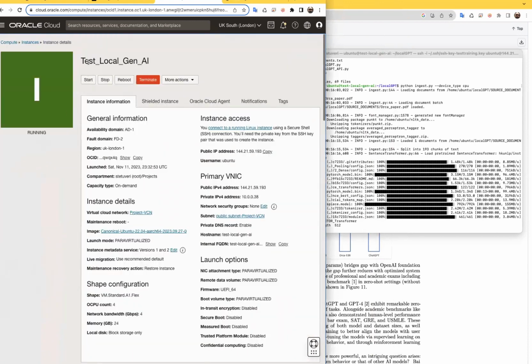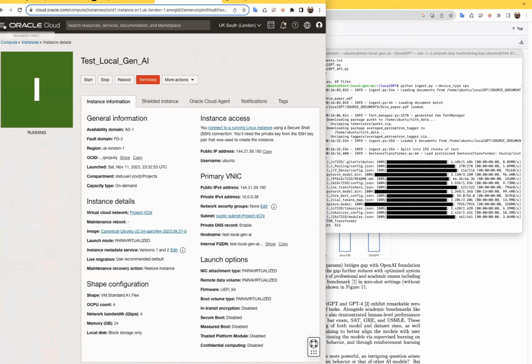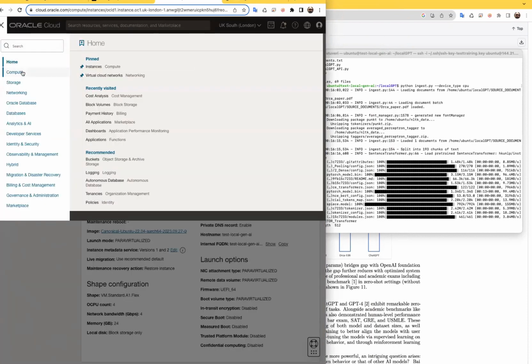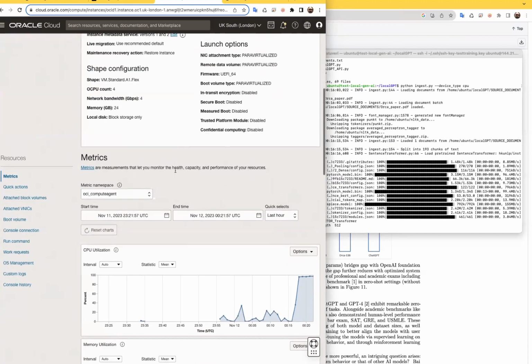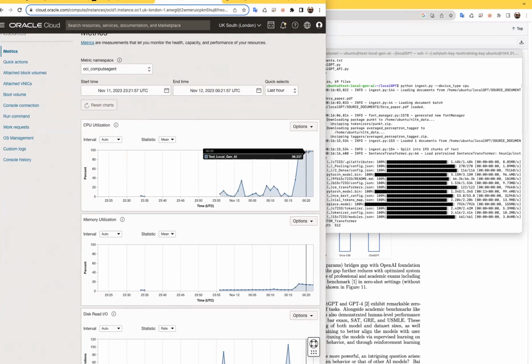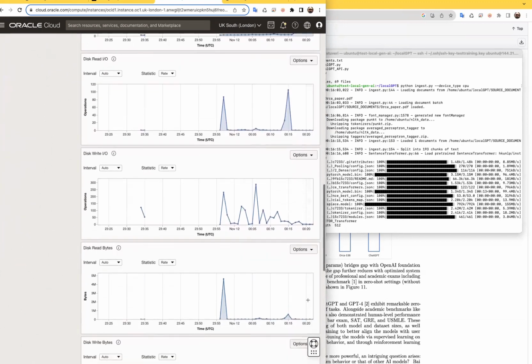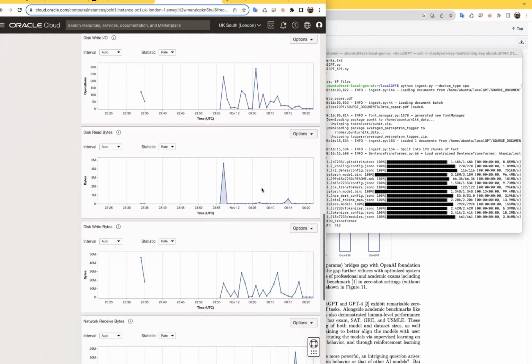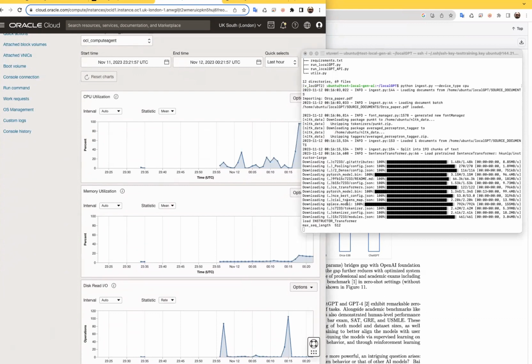You can see here, if you click on instances, this one is the one we're going to run. If you are trying to find the menu from the top, it's on compute, and then you go to instances. Then you can check the price. You see it's actually pretty well utilized, so it's at the peak now. It's not using much memory. IOPS doesn't look to be excessive. So it's actually being tested to the limit when it's doing this process.